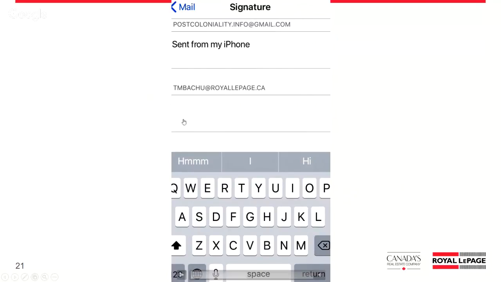What I did here essentially was open my royallepage.ca email on my phone and select my entire signature, copied it, and then brought that over to my iOS device and pasted it here.